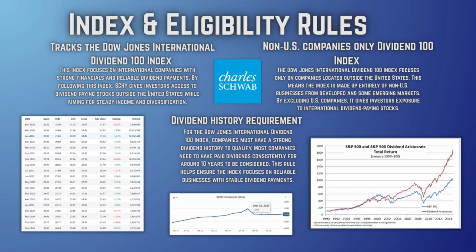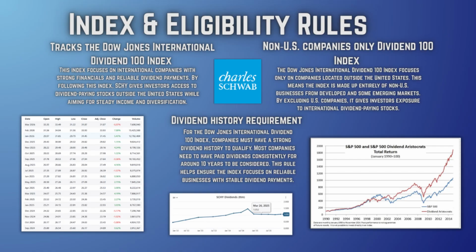What is SCHY? SCHY is often considered the international brother of SCHD. They follow very similar guidelines, but SCHY focuses strictly on non-US stocks, whereas SCHD focuses only on US stocks. The main goal of this ETF is to provide a steady dividend income, long-term growth, and low management fees. Now, the main goal behind SCHY is kind of to pair it with SCHD in most cases so that you will have an international background and a US consolidated background, because most people who own SCHD want a little bit of international. And we'll be going over the index and eligibility rules.